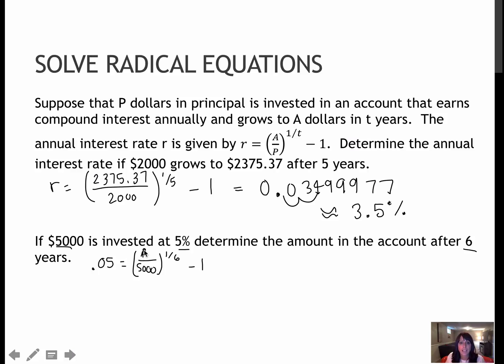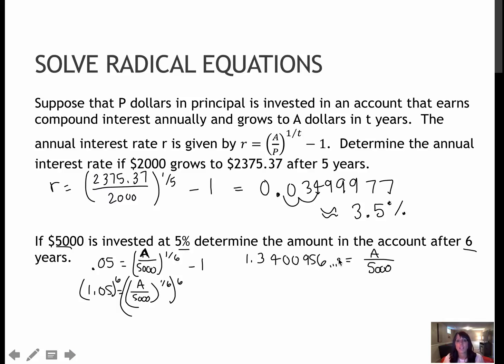So here I'm trying to isolate the A, and you could use an x there if you wanted, just for simplicity. I'm trying to get that A by itself, so I'm going to start by adding 1 to each side. That would give me 1.05 equals all of this. Now this is to the 1/6. I want to get rid of that, so I'm going to take everything to the 6th. Again, when I take 1.05 to the 6th, I get a decimal that is very long. And I'm going to write part of it here, but really I'm leaving that number in my calculator just as it is. I'm not going to round that number at all.